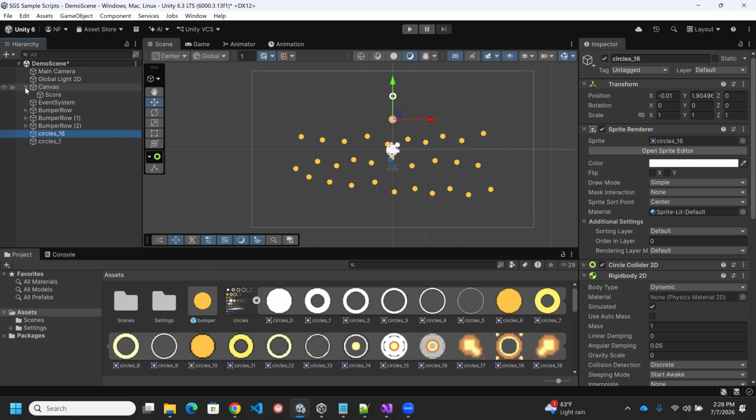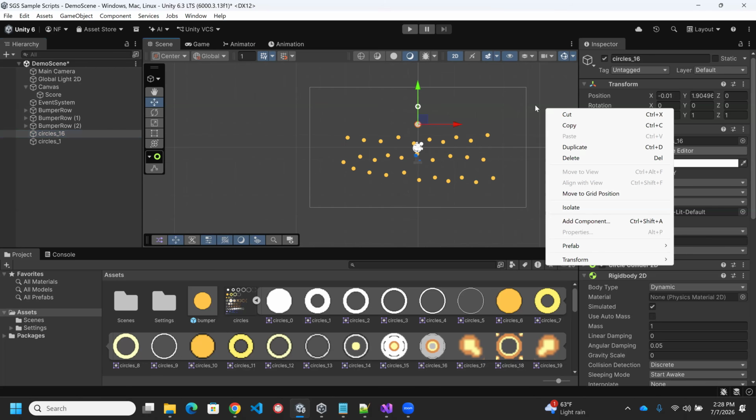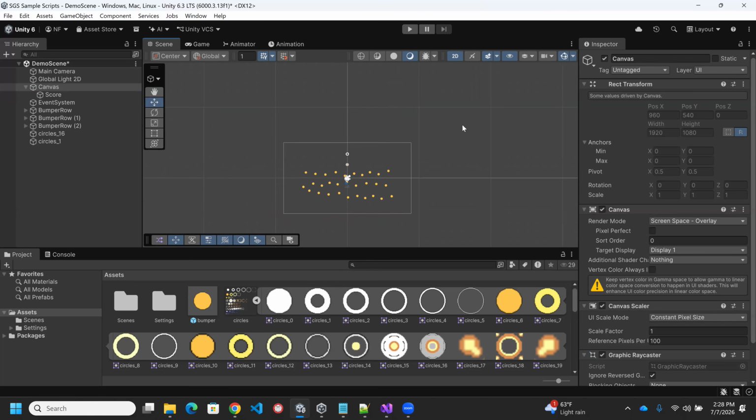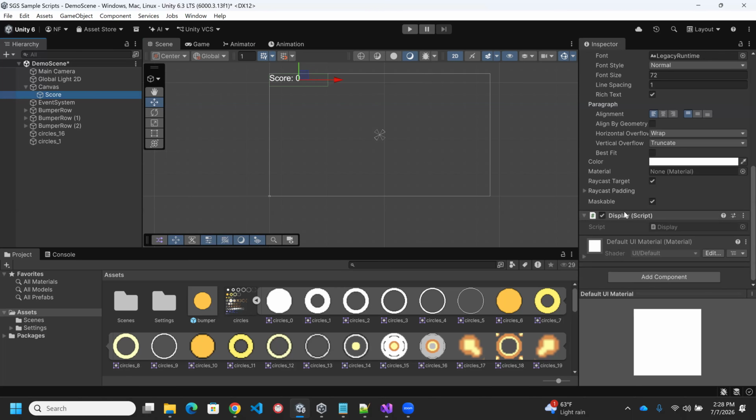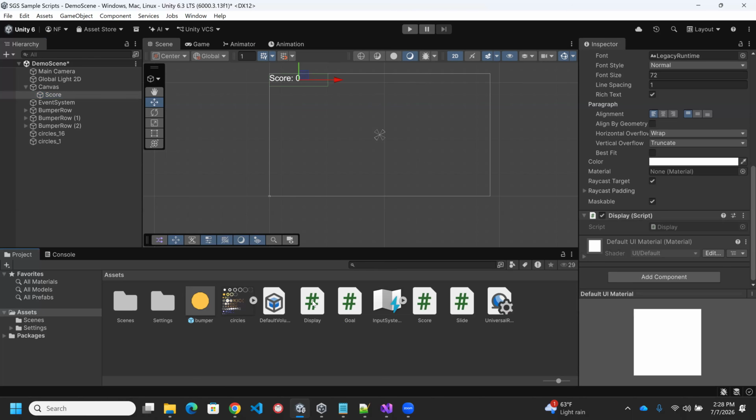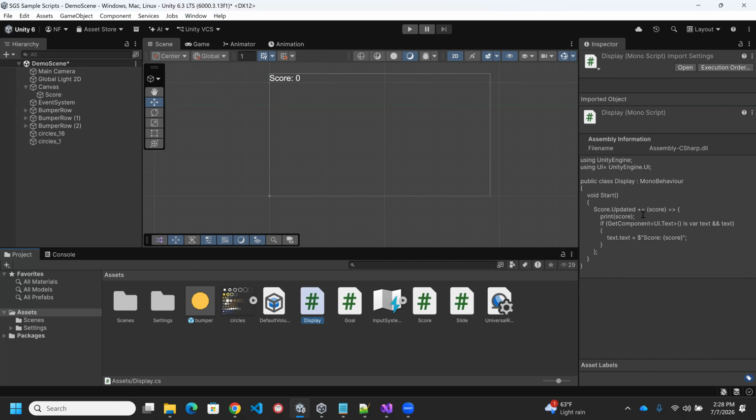If I find it, for reasons I've never been able to satisfactorily decide, your two-dimensional UI is always this giant rectangle that's completely dissociated from everything else. I have to zoom out a million miles to be able to see this thing, but it's this object right here. And at the moment, there's a separate script on it called display. That is also one of the scripts that I've written. I meant to take it off, but it doesn't have any settings. It doesn't need any special features. Its job is just to watch for when the score changes and change this text, say what the score is. But right now, there's nothing out there that could change the score.